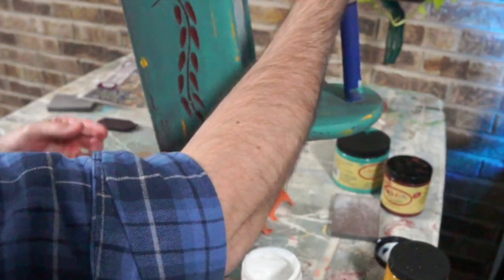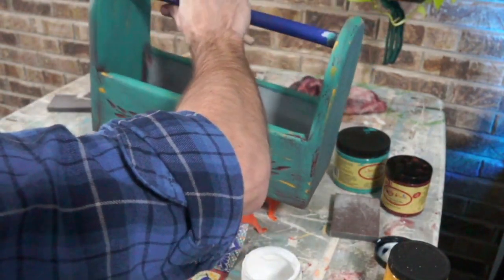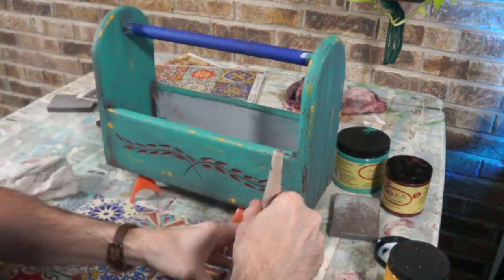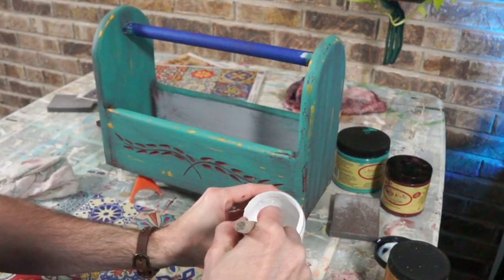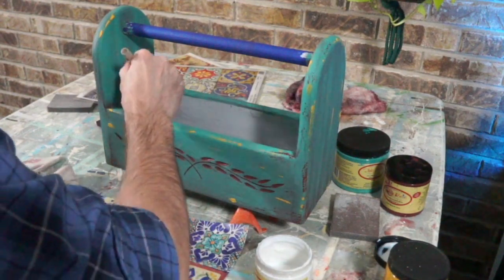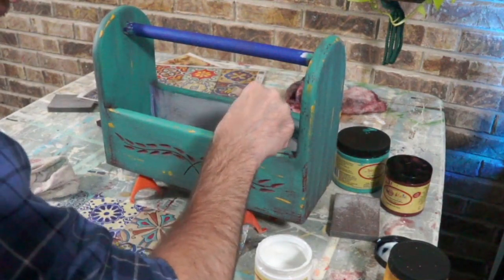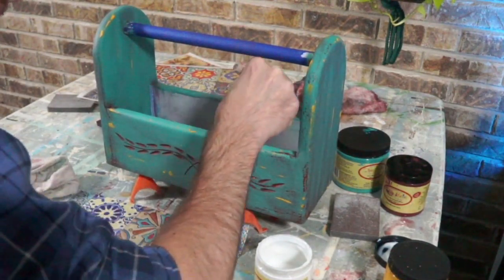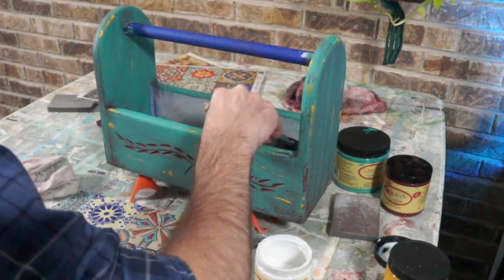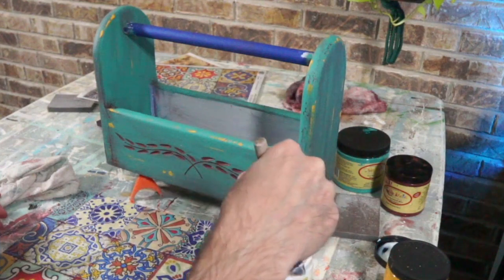Now, of course, I didn't do any of the distressing on the bottom, by the way, but I think that's okay. It hasn't seen as much light of day. So let's jump in here. So I'm just working quickly to get the clear coat. Now, if I get clear coat on some of my paint, it's okay, because I am gonna clear coat that eventually anyway. So I don't have to be super refined here.